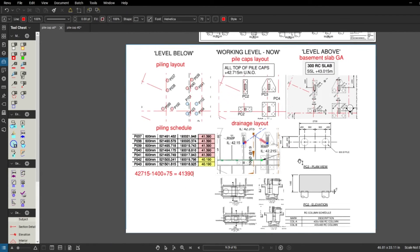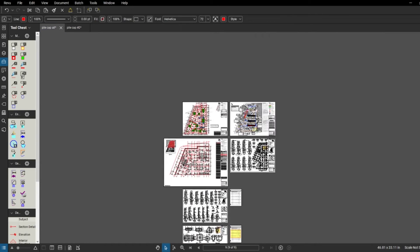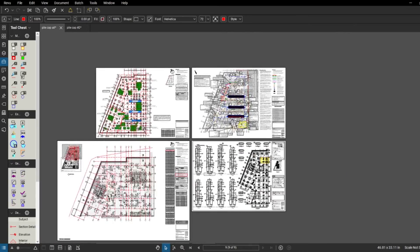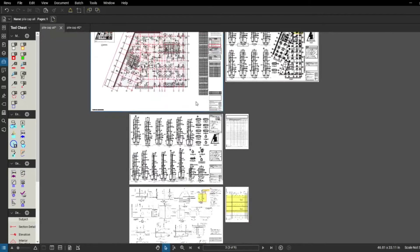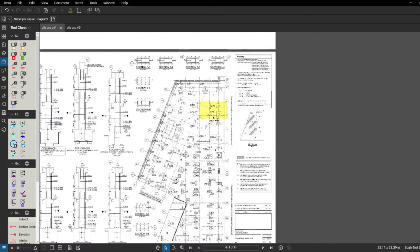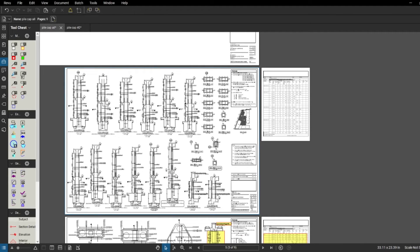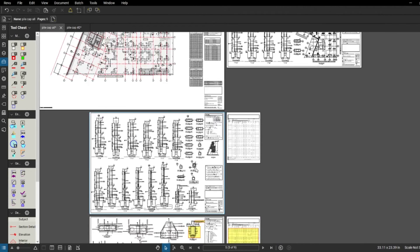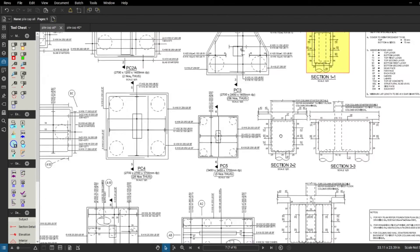That's all we can do when doing the pile caps — we've got all the information now, and that's very important. To summarise: you need all of these drawings — the pile cap layout, the drainage drawing, the basement slab, the rebar drawing, and the basement-to-first-floor columns drawing to get the starters. Whatever columns you're looking for, you have to search through all the drawings covering each building, and there are many sheets per building. Then obviously the pile cap RC detail drawing and schedule as well.